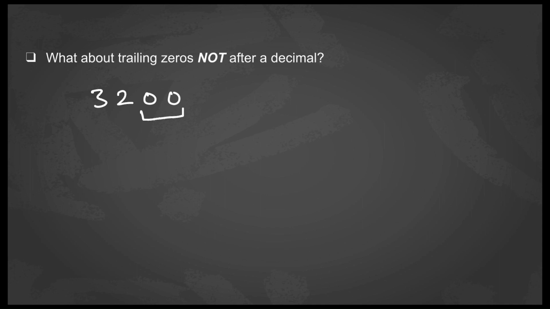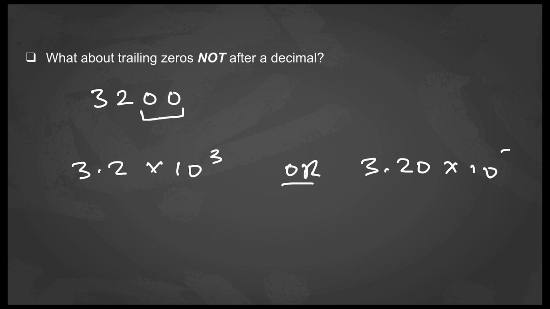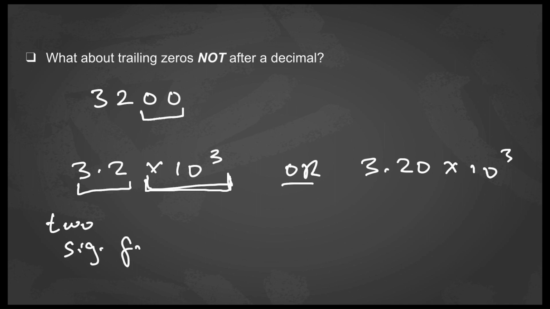So for this number, we can rewrite it in a number of ways. We can rewrite this number as 3.2 times 10 to the third power, or we can write this number as 3.20 times 10 to the third power. Once we write it this way, when we have scientific notation, we basically ignore the times 10 to the power. We do not count this part here in terms of trying to decipher how many significant figures that we have. So in this particular number, clearly here, these are non-zero digits. So we'll say that we have two significant figures in this number.